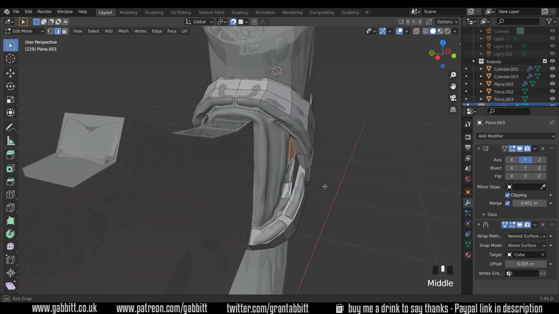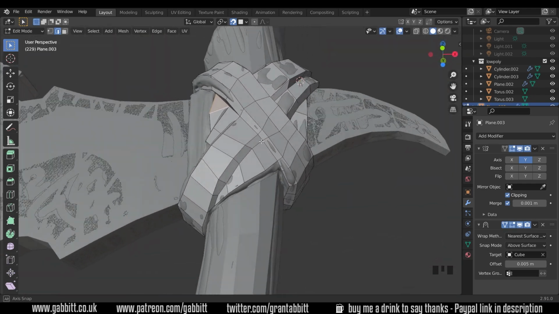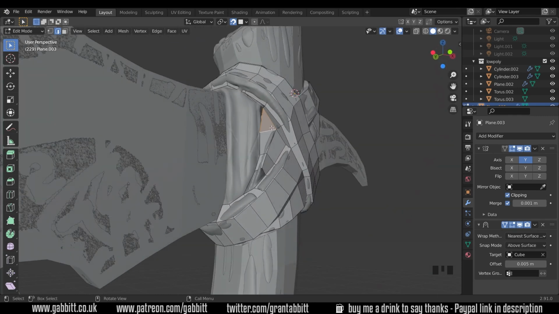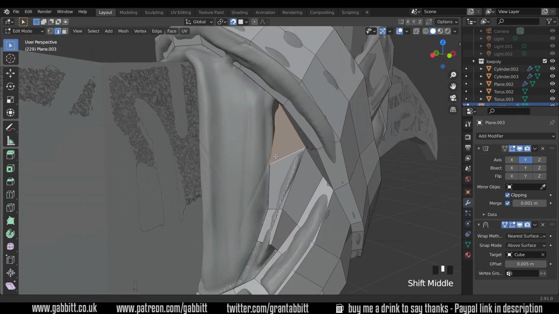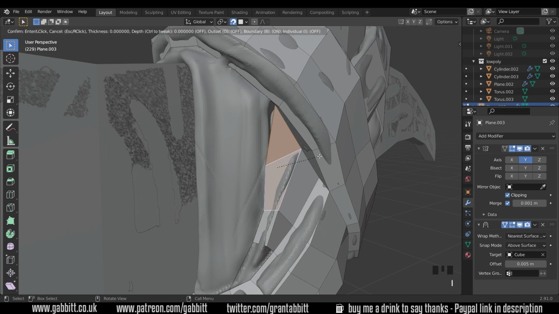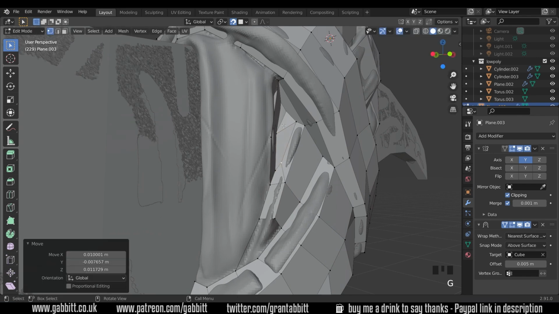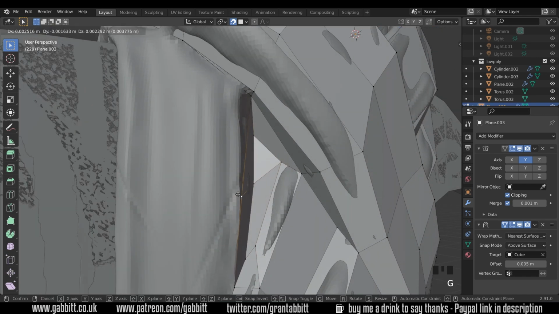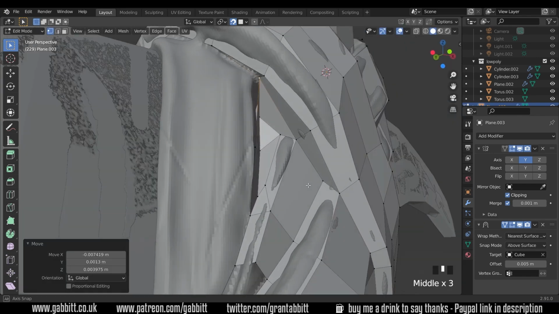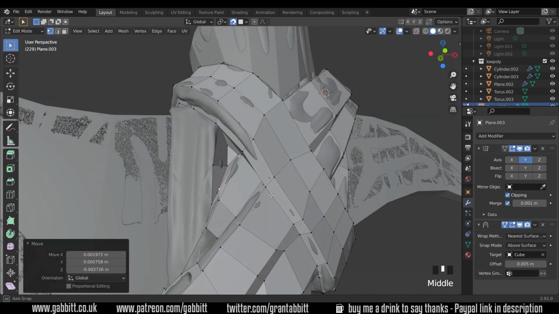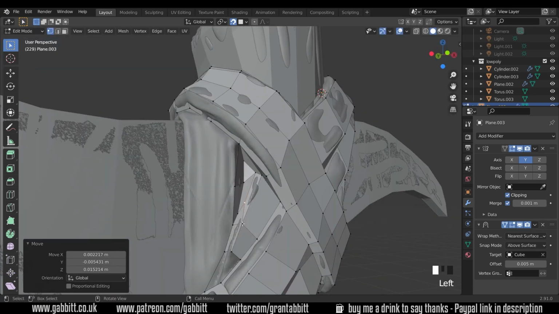And let's just zoom out a bit and you can see that there's no silhouette. It's not at any point not seeing this area, so I can probably get away with that. If you want to be really detailed in this area, we can select these two faces and inset them. It looks a little bit strange at the moment, but hopefully we can just start moving these around and they'll snap to the insides there. But it does look a little bit messy at the moment, doesn't it?